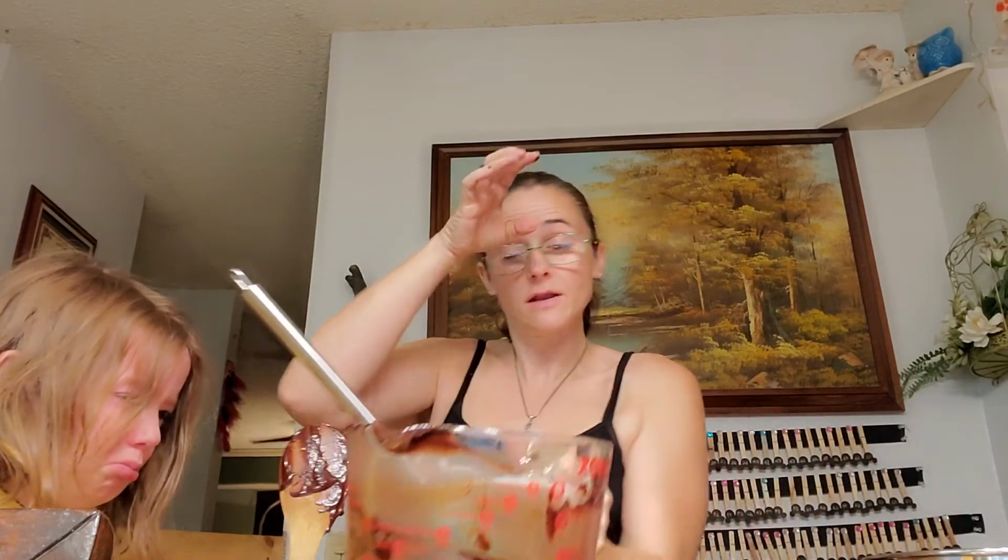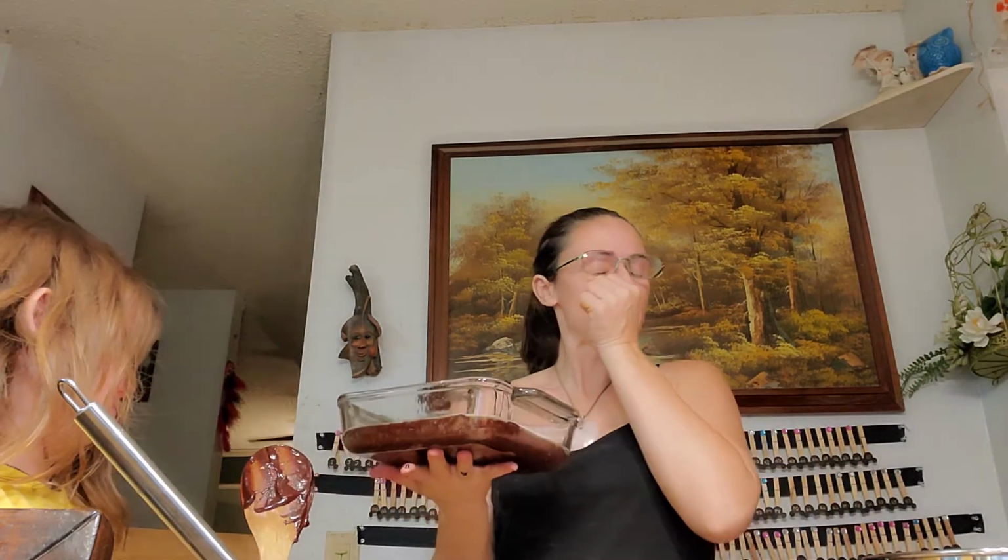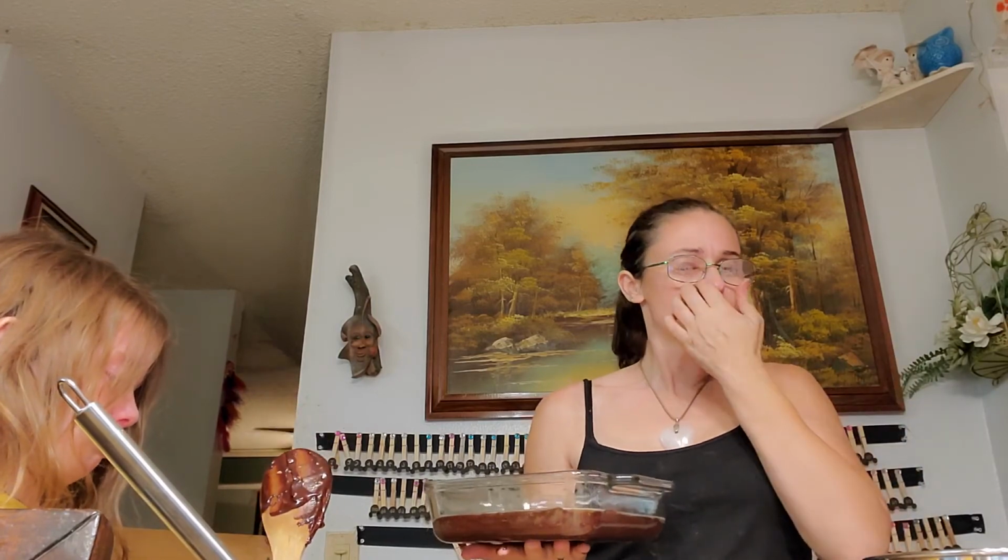Alright, so that's all in there. So now what I'm going to do is put it in the oven at 325 for 25 minutes. Alright? And then you'll be done. And these are amazing. Check them at 25 minutes though, because when I made them before, they needed a little bit longer. So I'm going to start them at 25, and if they need to go to 30, I will. Alright? Have a good night. Hope you enjoy the brownies.